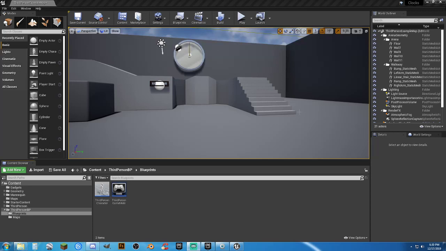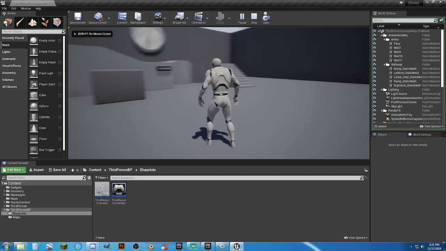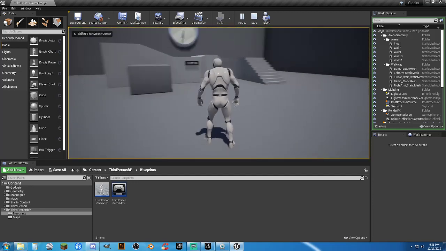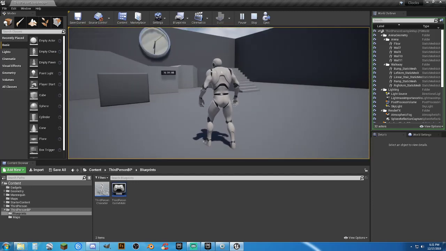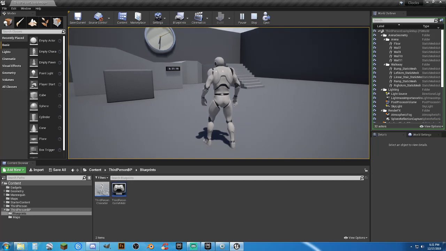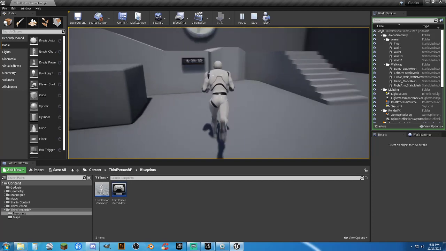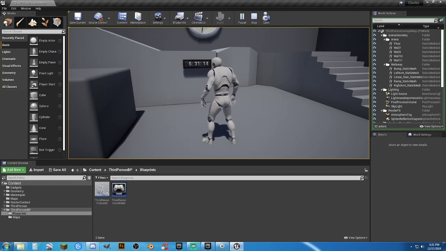And I will add it to the player HUD. I'll create a player HUD, and just that way it's there. That way, like on the bottom right-hand corner of the screen as you're playing, or upper right-hand corner, or wherever. I think upper right-hand corner would be good for a clock. But as you can see, on the bottom right-hand corner of the screen, you can see all my icons and all my crap down there.